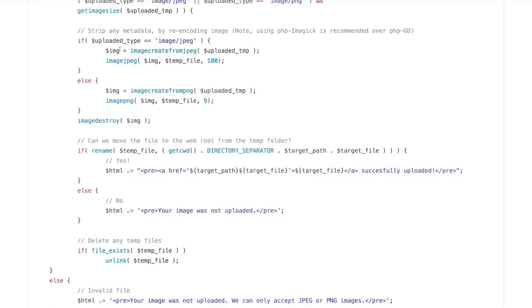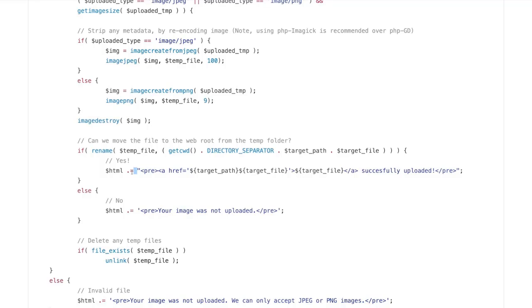Basically, what they do is recreate another image from the uploaded image. Once they do that, they delete and destroy the old image and use the new image with a new name. So they create a new image from the old image, they rename it, and then they use that image.